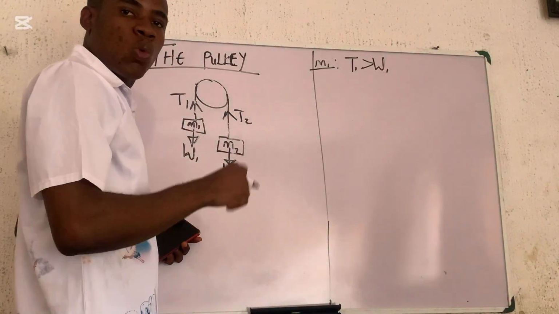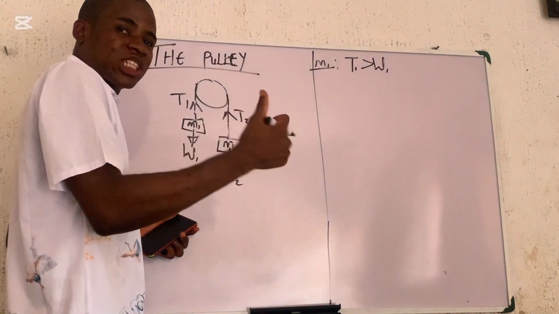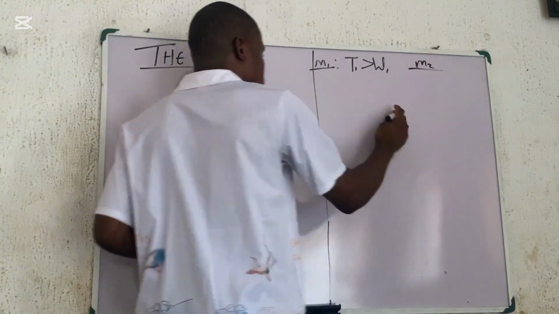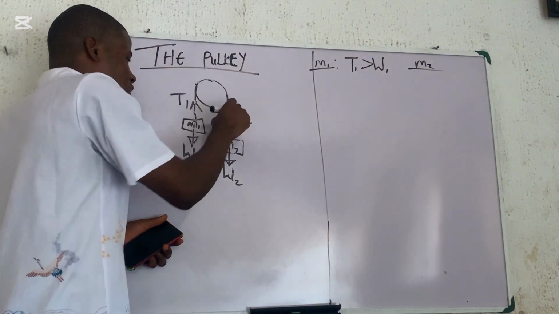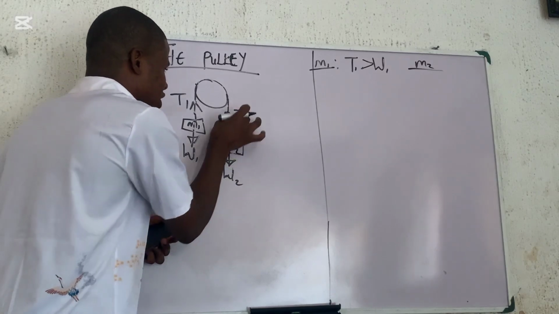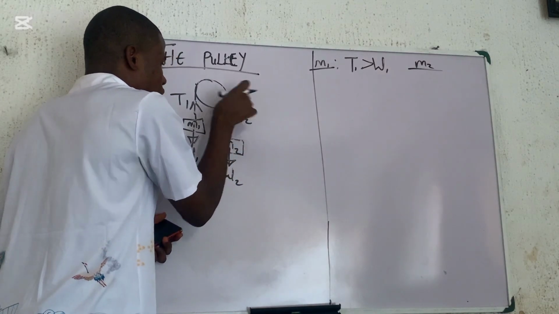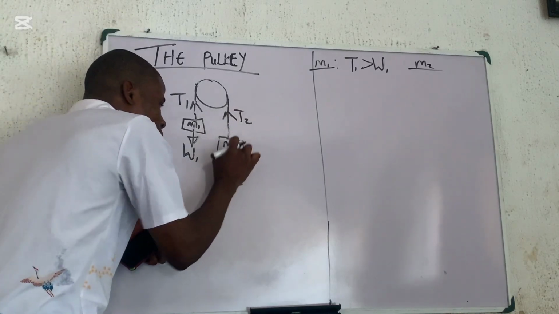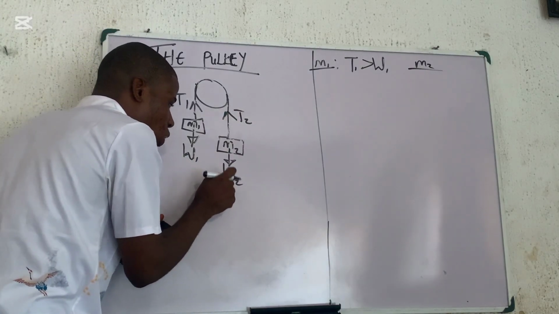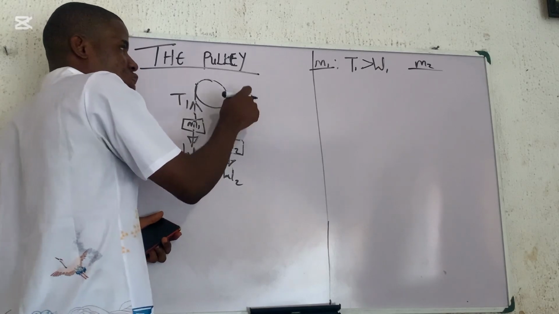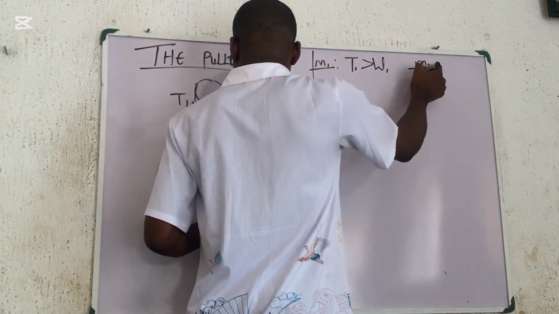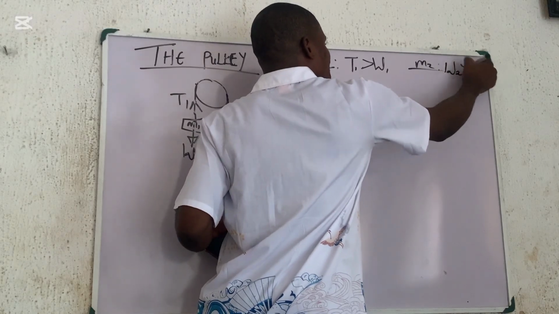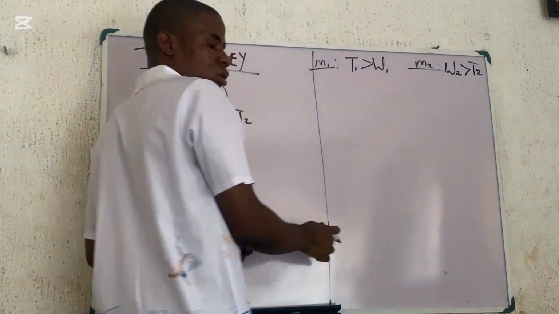If you've not watched my video on weight of an object in a lift, try as much as possible to go back there. This is very simple. Now, for mass 2, since mass 2 is the one dragging mass 1 up and going downwards, I have two forces acting on mass 2: the tension on the rope and the weight of mass 2. Since it moves downward, the weight is leading the motion and the tension is lagging behind. So the weight of mass 2 is greater than the tension on the rope on mass 2.